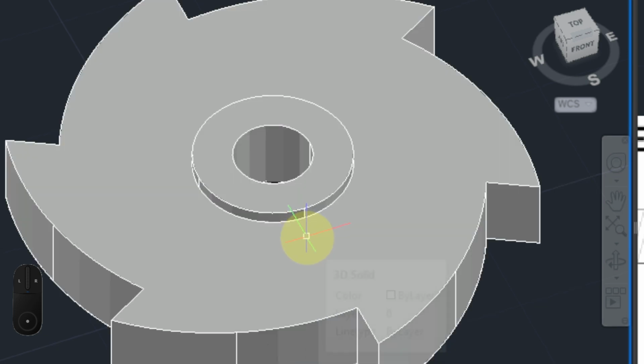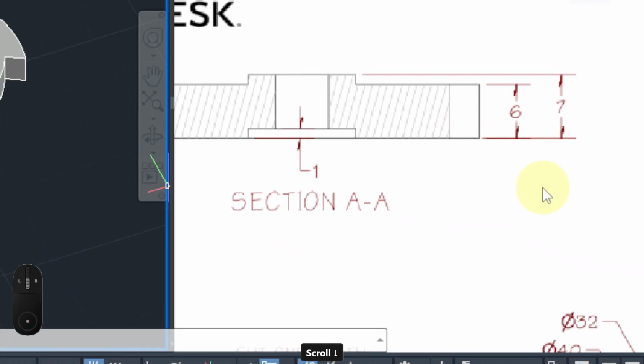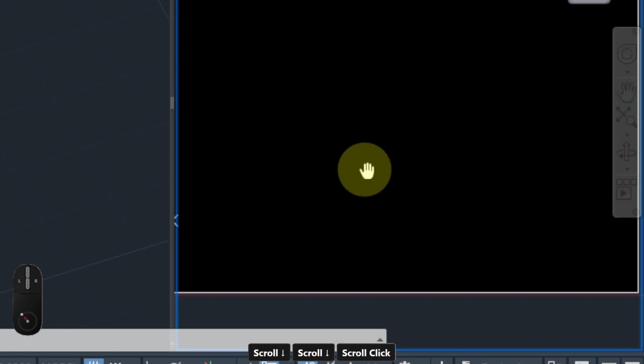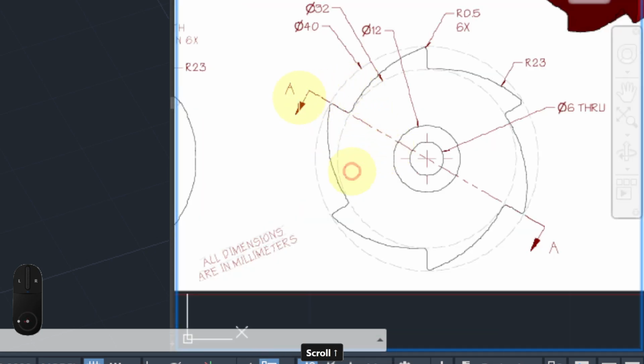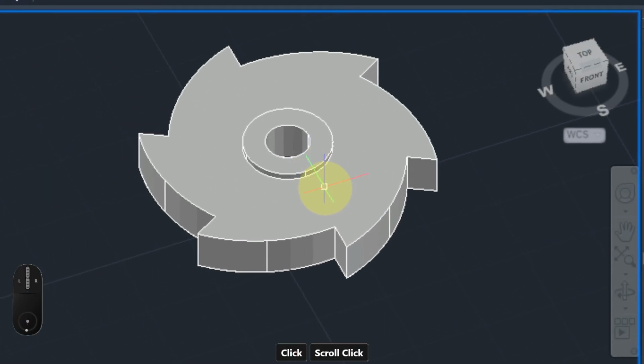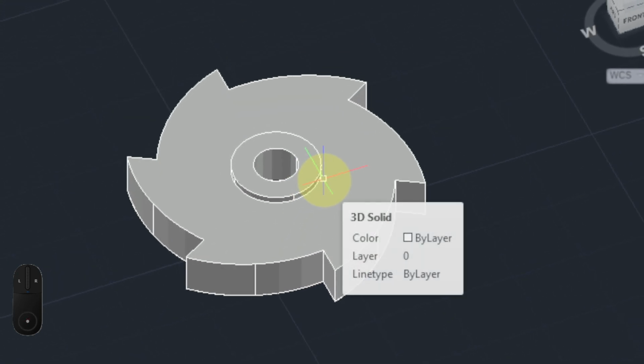And how do we check this? Well, if you check on this part, there's the section AA. And the section AA is actually from this part to this part. It can be either this one, or this one. It doesn't matter. The main idea here is to divide or to cut the piece.